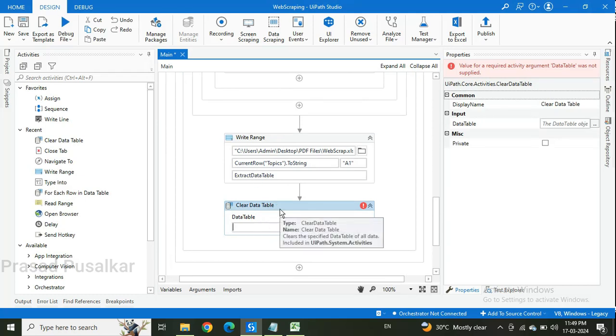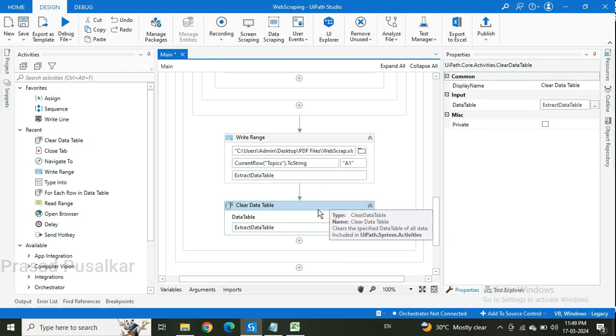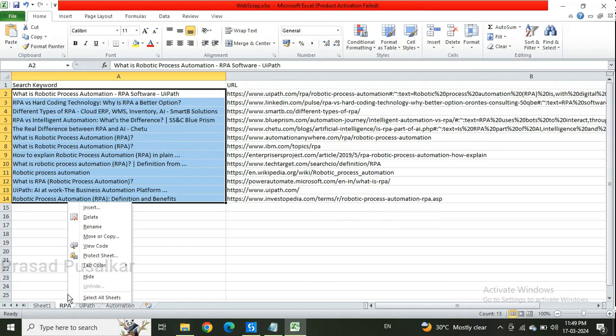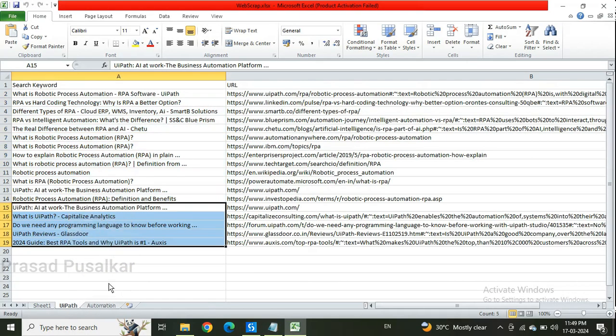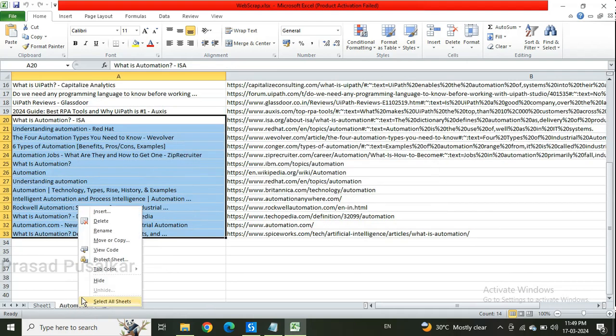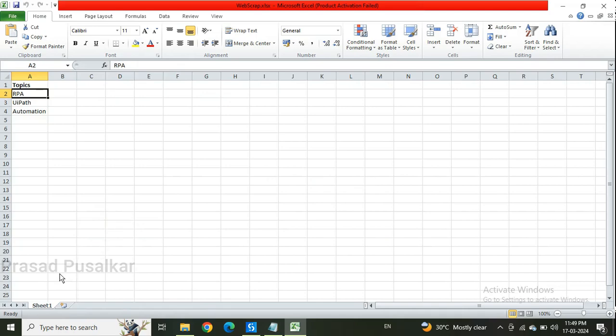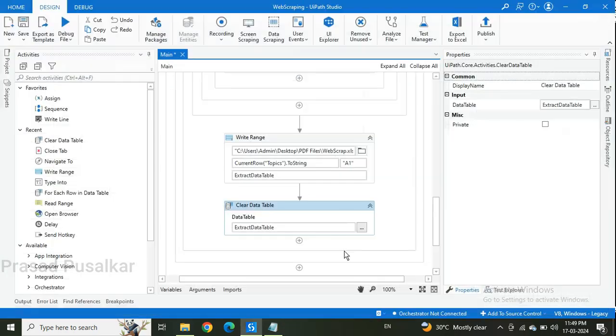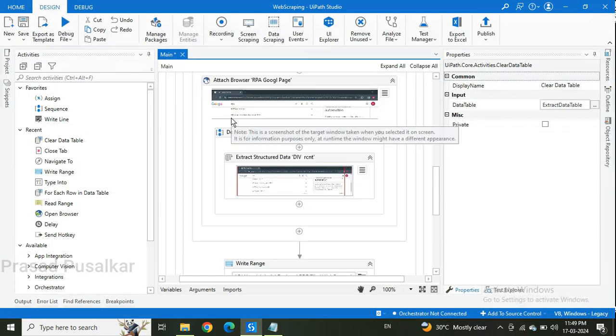We will provide the extract data table. We will clear this data table so that when it will search for automation, it will just get the automation results. We will just delete these and do it one more time. I will just save this file, close it. Now hopefully we have done everything right. We'll try to run it.